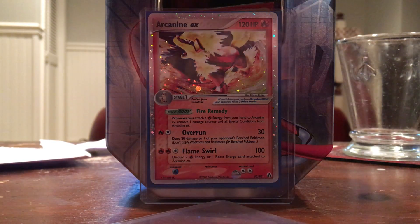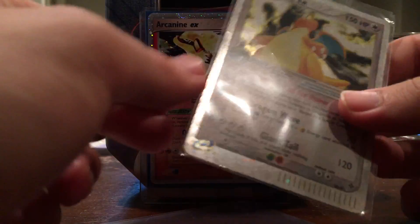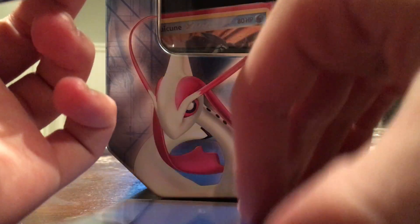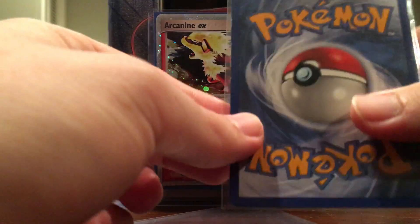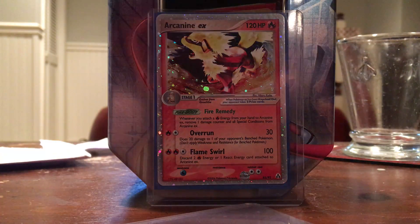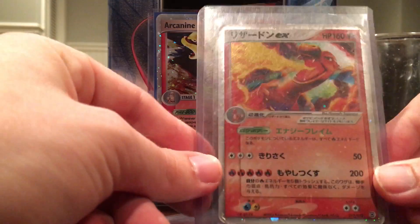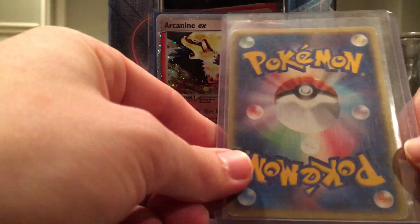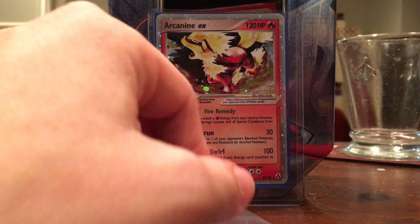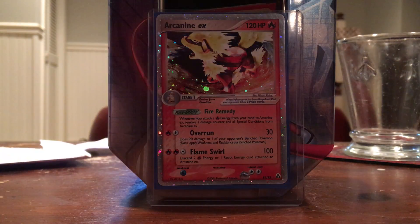Venusaur EX is definitely coveted from the newer generations. The trade I was really excited for was Dragonite EX, which I did not have in my collection. There's also a Vaporeon and an Arcanine, both in very good condition as he said. Then the big one — a Charizard EX, not in English but in Japanese. I still need it in English, but thank you so much — I really appreciate it. You did not need to throw in the Venusaur EX either; that was awesome.